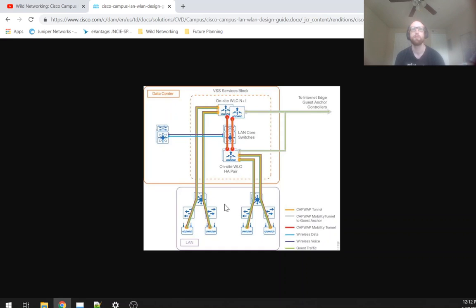So let's try to figure out where the controller is. Okay, so we've got Internet Edge guest anchor controllers. I think this is it, WLC. Okay, I'm not quite sure what to make of this diagram here.